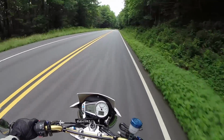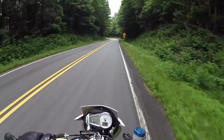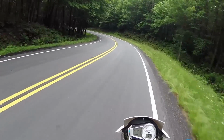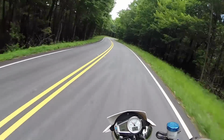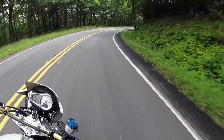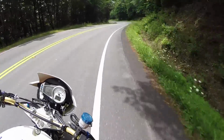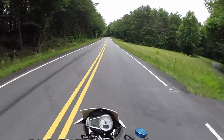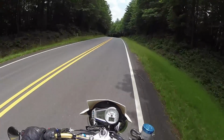Some other things to think about as you work on your curvy road riding. You want to do all of your braking before you lean in. So I'm braking, let go, tip in, hit the apex, come back out. Braking, tip in, constant throttle. That's a decreasing radius, it's getting a little tighter. And then this one, I'm gonna swing out to in. You don't want to be on the brakes when you're leaning over.